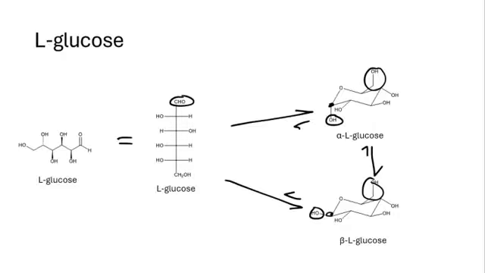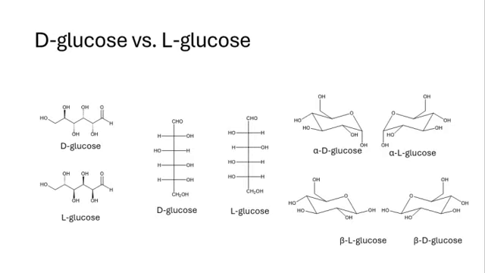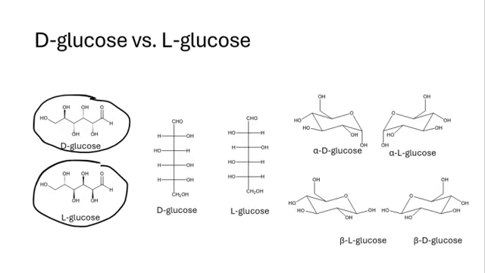Now keep in mind that the way I drew this structure, I am now going counterclockwise to get to that carbon that was the carbonyl carbon. In this one, I went clockwise to get to that carbon. That is because the L sugar is the enantiomer of the D sugar. What I mean by that is if I were to draw D-glucose, its enantiomer would be L-glucose, in which I change all the stereochemistries. All the wedges become dashes, all the dashes become wedges.